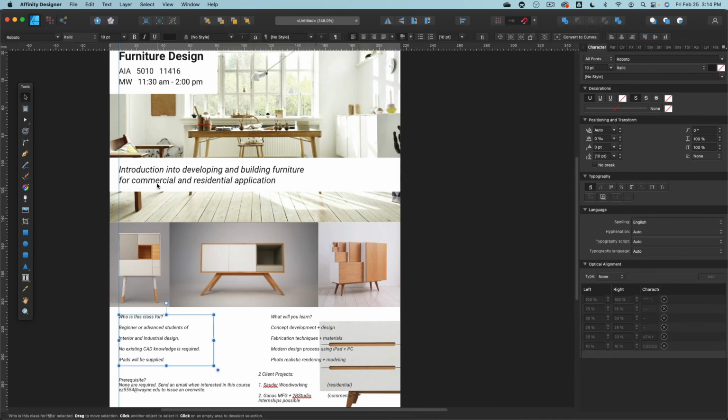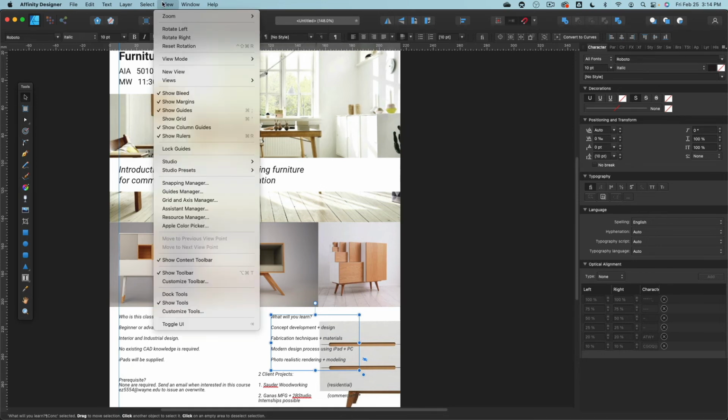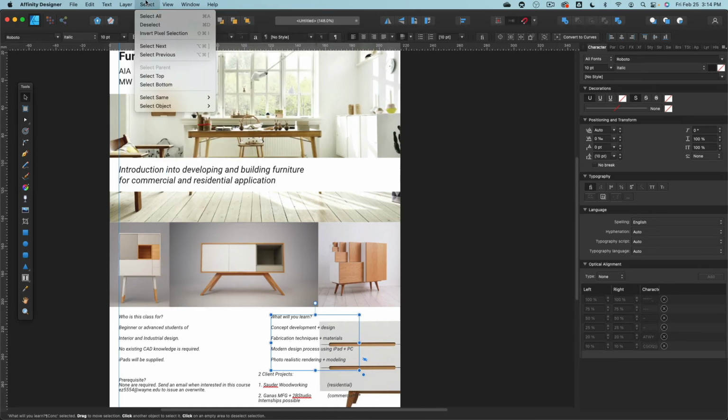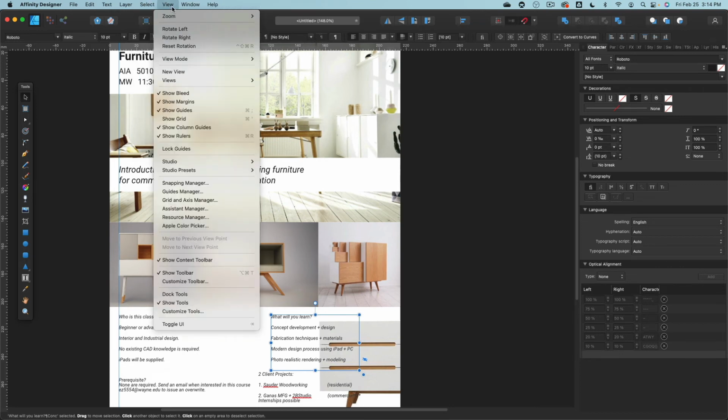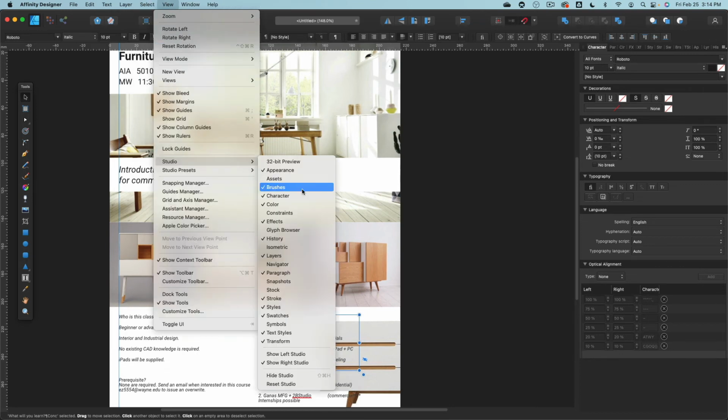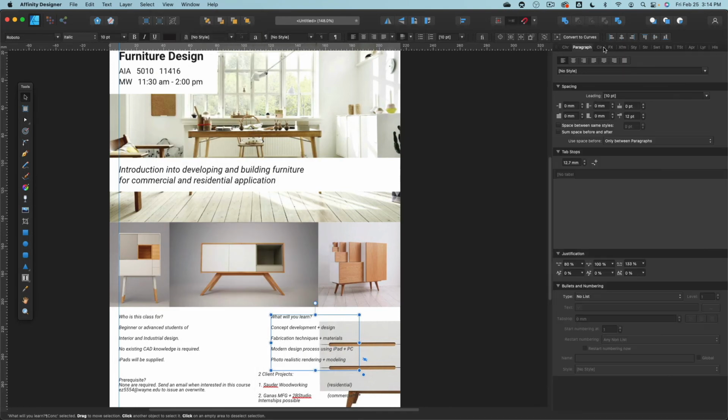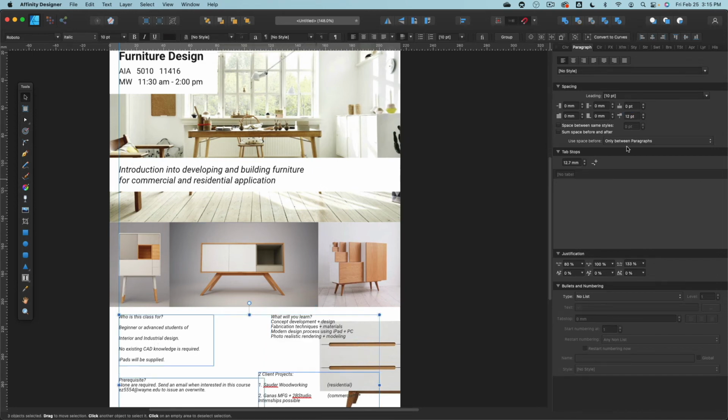So when I brought these text boxes in, as you can see, there's a nice offset between each text line. And that is actually part of a character setting right now. So when I go to View, Studio, here is, for example, Paragraph, which I put in here already. And look at this. If I set this to 0, there you can see how this line is being removed.